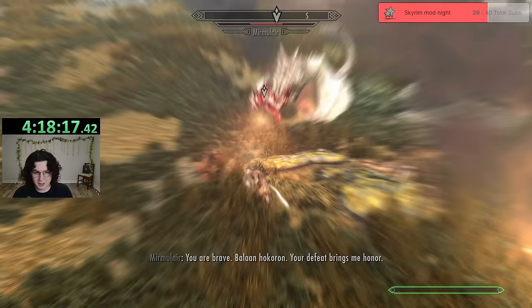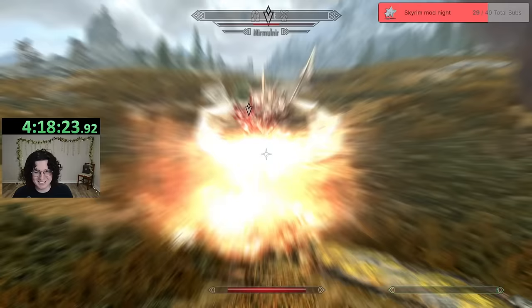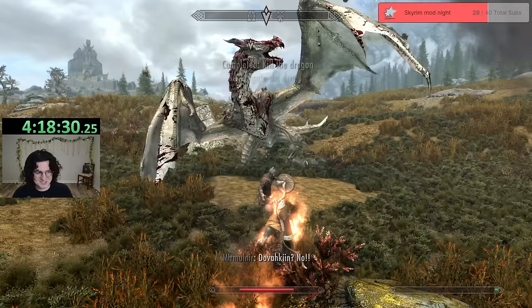Don't worry guys, I'll help out. I'm gonna help. No, stop moving. Stop running away. I'm almost here. Yes, that's right. Boom. That's what I'm talking about. That's what I'm talking about right there.